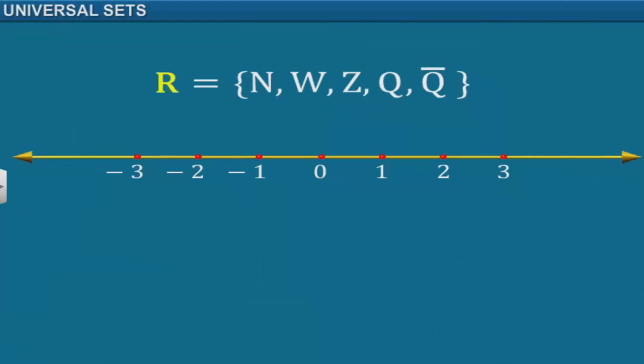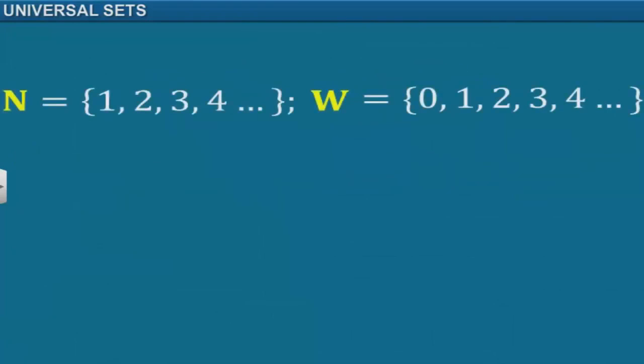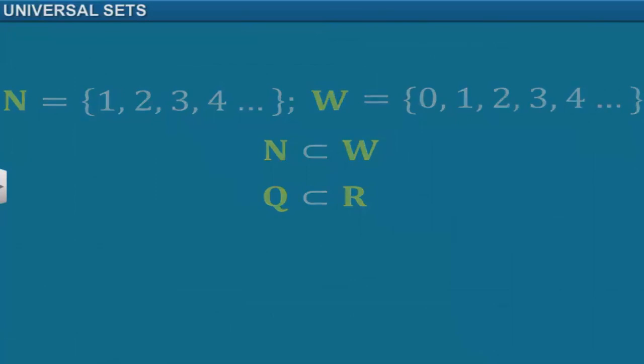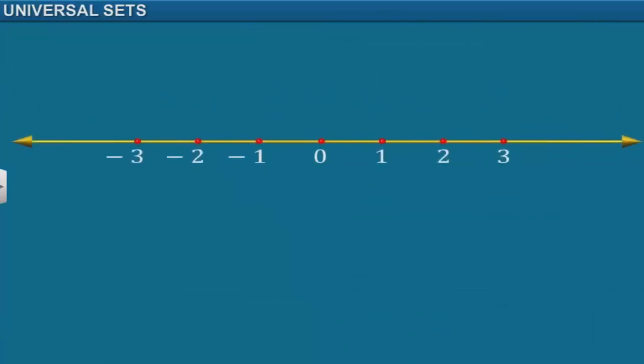In set theoretical representation, we will explore how these sets are represented. The set of natural numbers is a subset of whole numbers. The set of rational numbers is a subset of the set of real numbers. The set of numbers we have seen are well known to us. We will see some conventions that will help us to understand sets that consist of any number of elements on the number line. On the number line, each point represents a number.